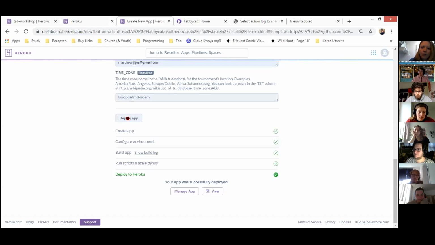If you're doing this for the first time, it will prompt you to add a credit card, so add your credit card. You don't usually have to pay anything, except if you want to upgrade, which is for really big tournaments, especially if it runs for more than a week, which is barely ever. The largest tournament I did was Amsterdam Open 2019 with 88 teams, and we still didn't have to upgrade it.